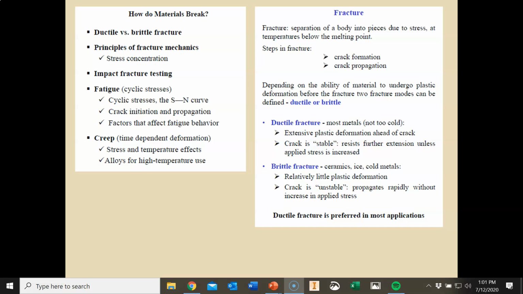But in almost all design situations, materials that exhibit ductile fracture are preferred for various reasons. Ductile materials deform plastically, slowing the fracture process and allowing more time to correct the problems before failure. Higher amounts of energy strain are required to deform a ductile material. Ductile materials are forgiving, and any error in the design process does not result in catastrophic failure. That is why ductile fracture is preferred over brittle fracture.